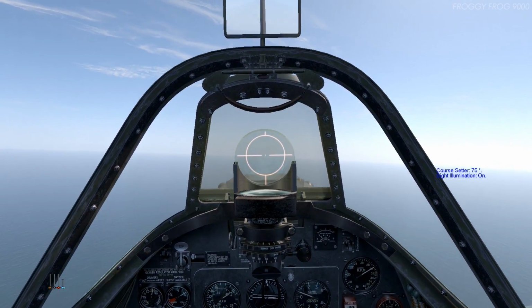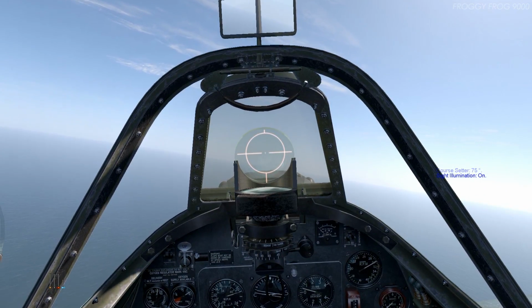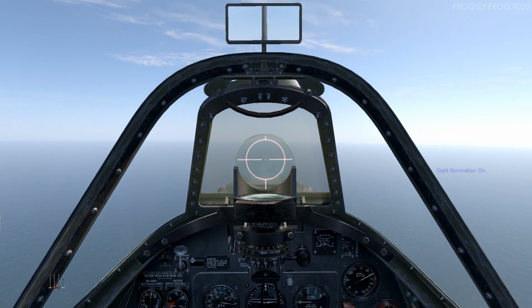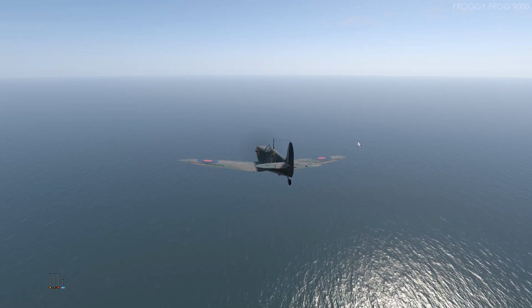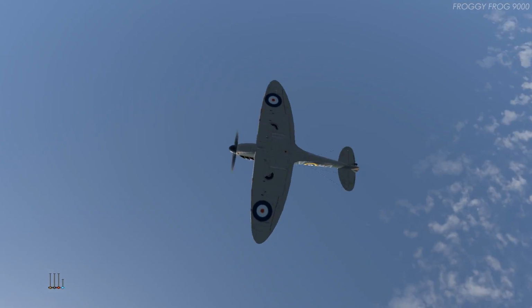Alright, engine cuts out on negative G's. Let me try and trim this plane out a bit. There we go, now the nose is trimming. As the speed picks up, that'll modulate. Let's look outside, shall we? So here we are, Spitfire over the ocean, press F10. Now I've got control of the view.